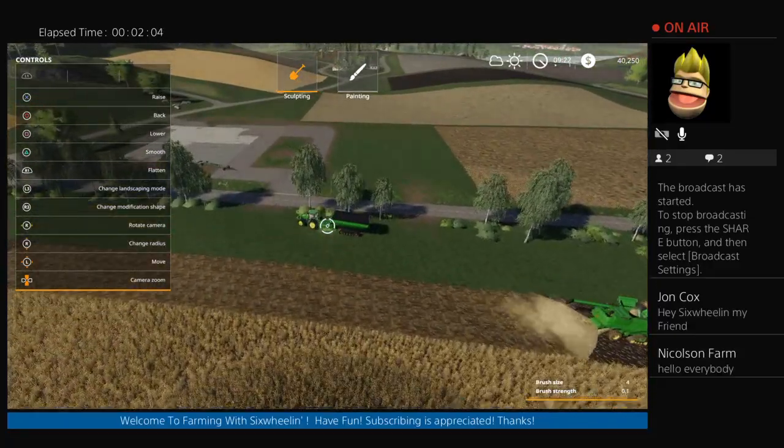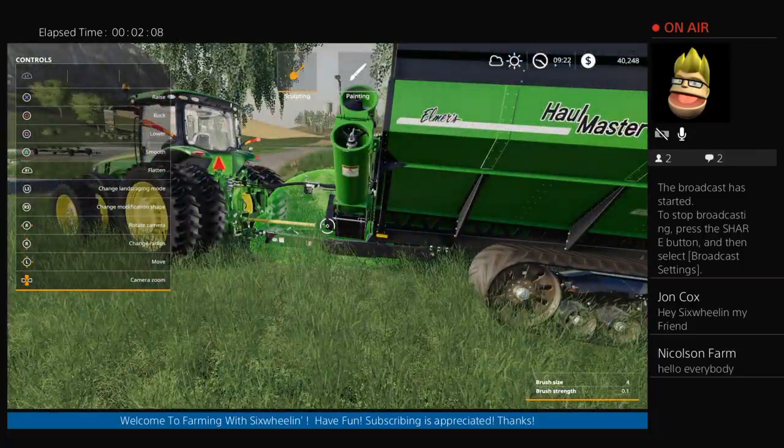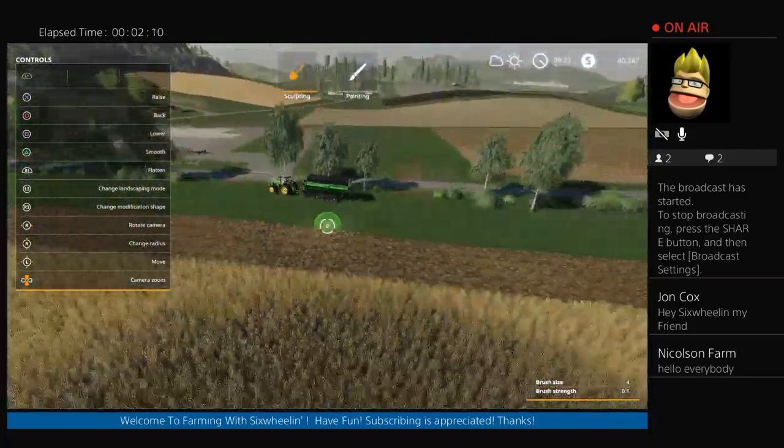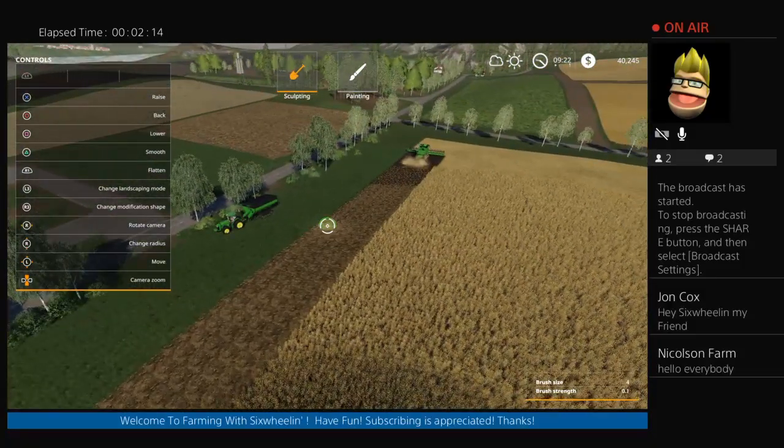And I'm going to be running the crop back here in the Elmer's Hall Master. I love this thing, 70,000 liters. I was using that last night on another map, and it is very cool.